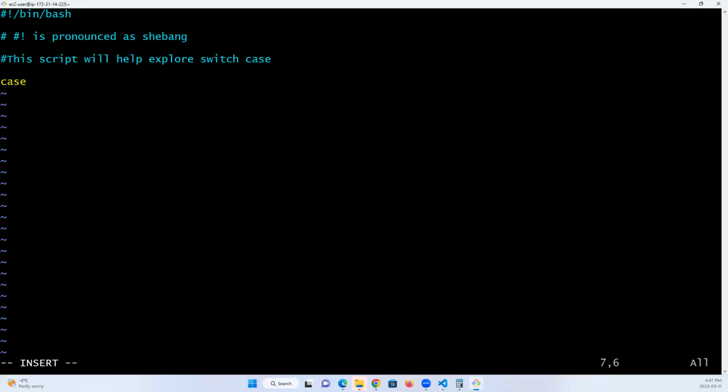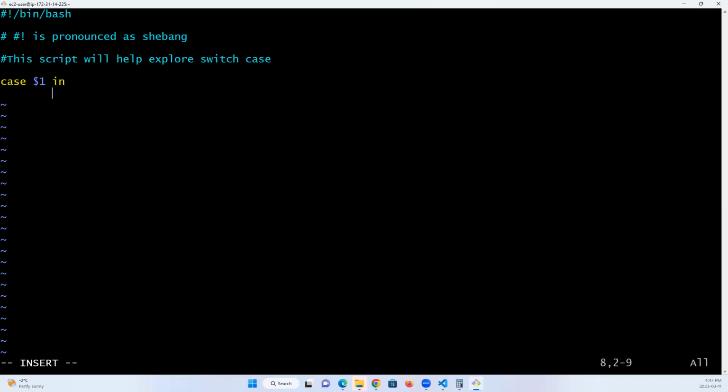So we can say case $1 in, okay? So this is how you start your switch case. Let's say you're trying to look at the first argument, right? Case $1 in, right?